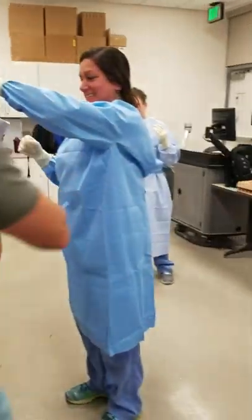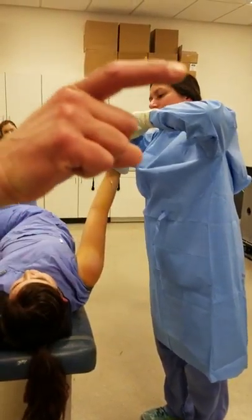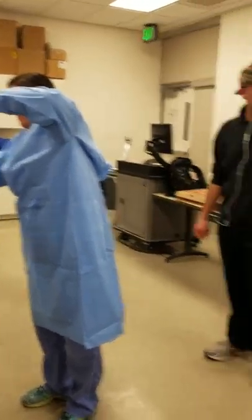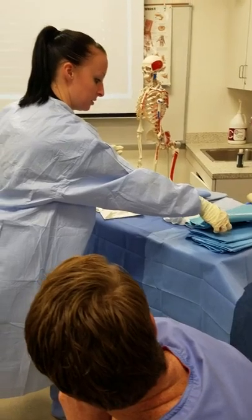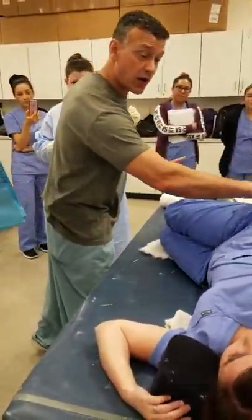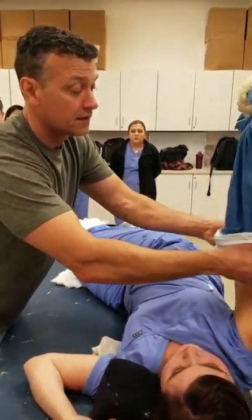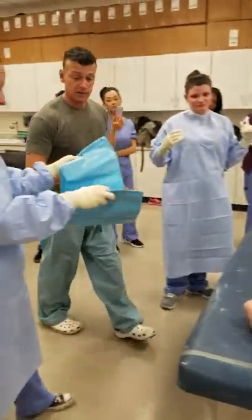Now you're going to roll that down. We need an impervious down drape. This one? That looks like an impervious down drape, yes. So you and the doctor, you're going to come over on this side. You guys are going to open that up, spread it open, and lay it down without contaminating yourselves. Because remember, you're going to operate right here. Yep. There you go.